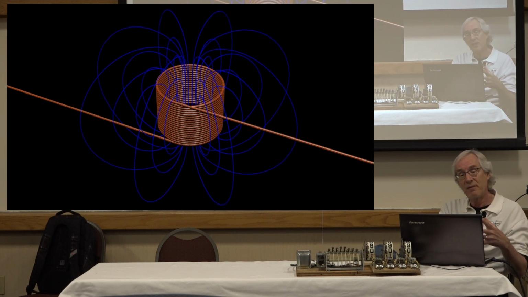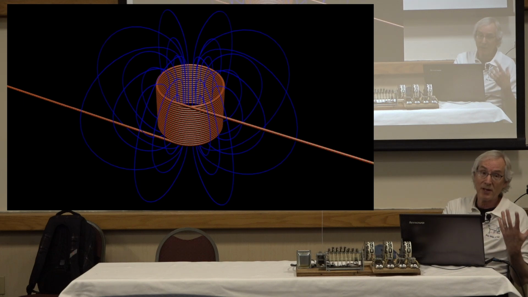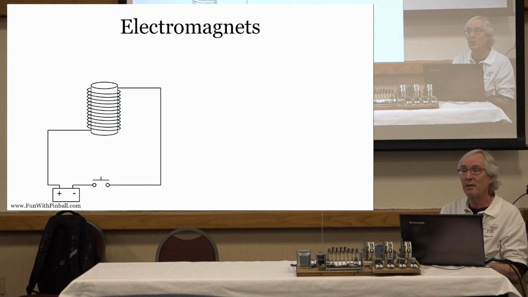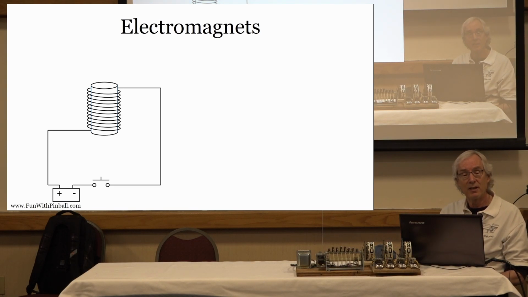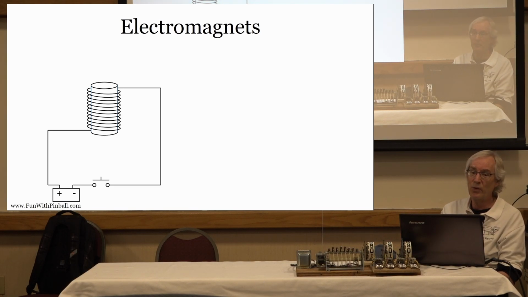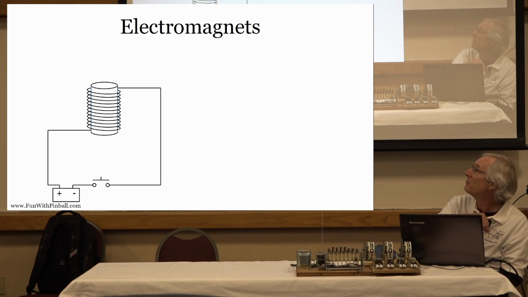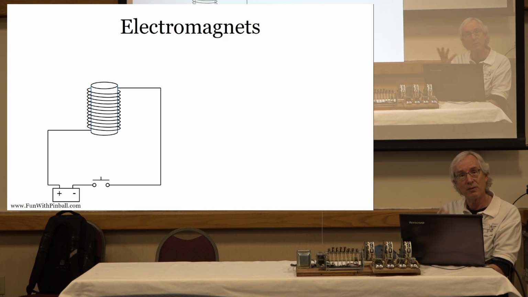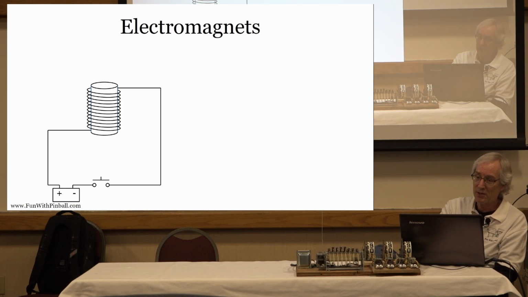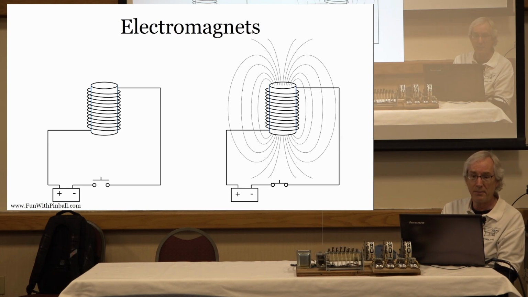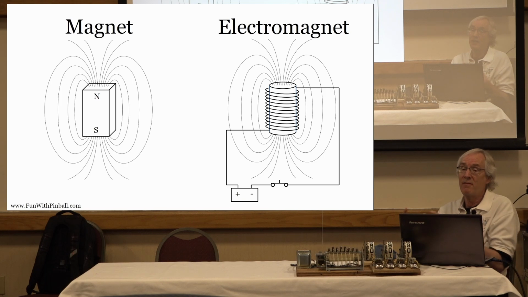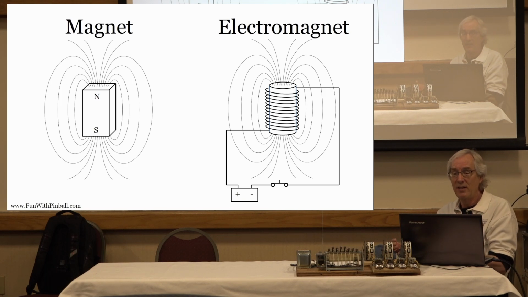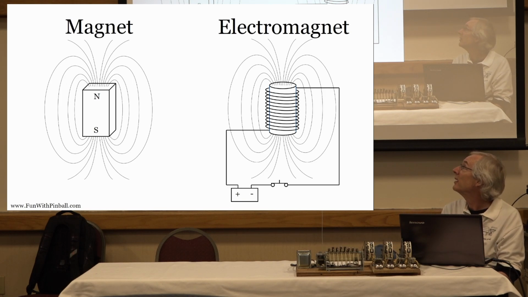So if I have this ability now to fabricate a magnetic field out of thin air, how do I control it? Well, I can take that electromagnet and give it a power source and a switch, and that now allows me to control the current that's going through that device. When I want, right now the switch here at the bottom is shown open, so there's no current flowing through here. But when I close that switch, I create that magnetic field, which looks just like the one on the magnet. So now I can have that magnet activate and deactivate, activate and deactivate as that switch opens and closes. Okay, does that make sense?